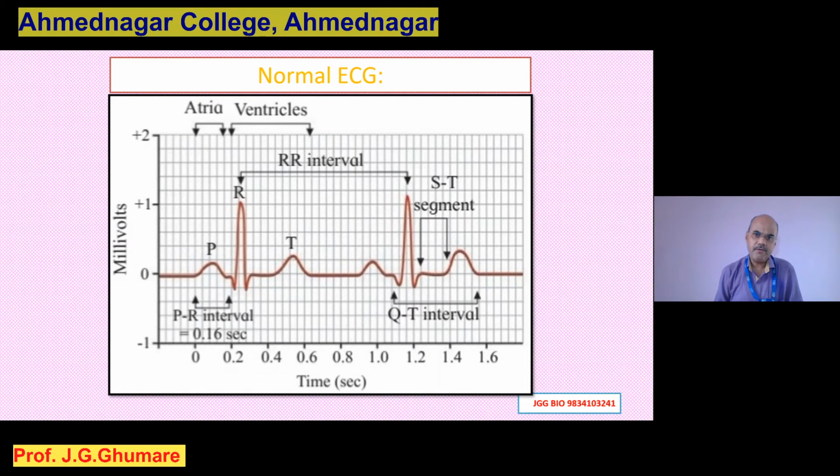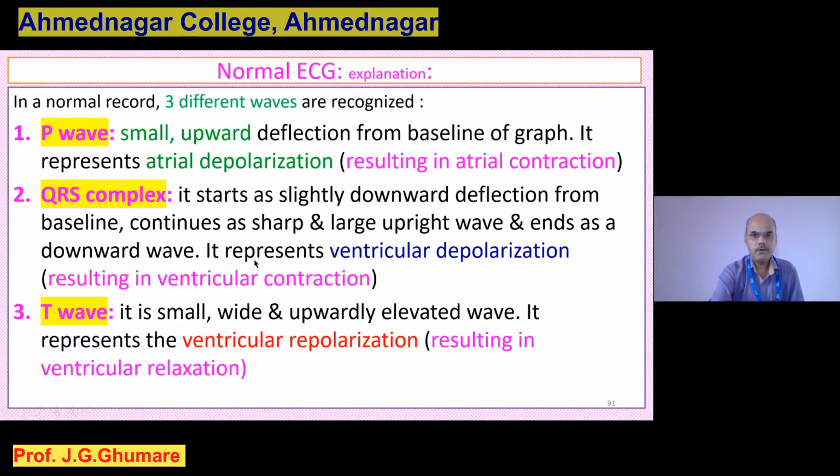Each wave or set of waves will correlate with the activity of the heart, which we are going to discuss, but these are some important calculations: the PR and R-R distance between two waves, remember. Okay, we'll study the importance of each and every wave here. The normal ECG with the five waves is actually divided into three patterns. Number one is the P wave.